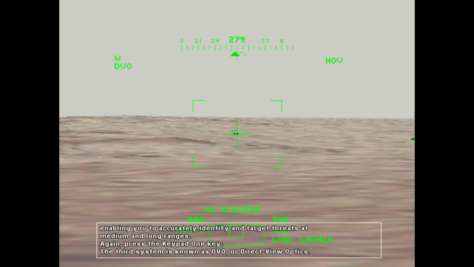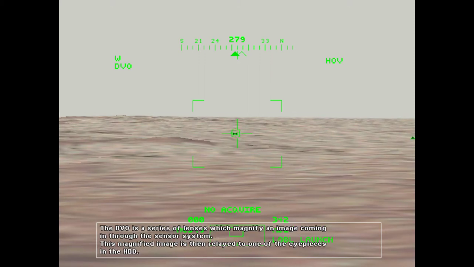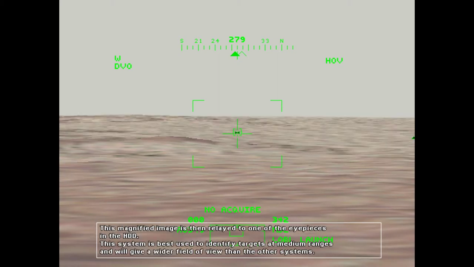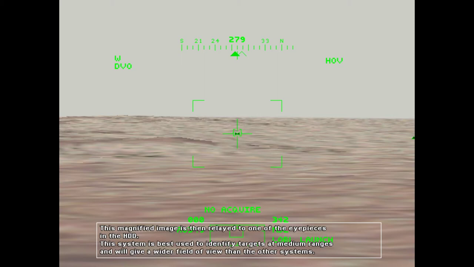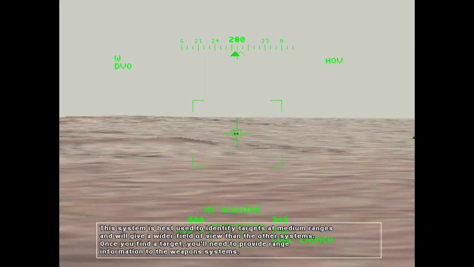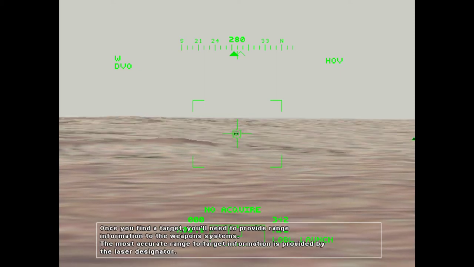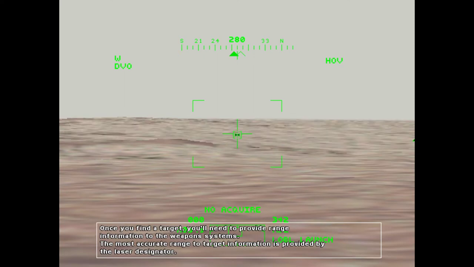The third system is known as DVO, or Direct View Optics. The DVO is a series of lenses which magnify an image coming in through the sensor system. This magnified image is then relayed to one of the eyepieces in the HDD. This system is best used to identify targets at medium ranges and will give a wider field of view than the other systems. Once you find a target, you'll need to provide range information to the weapon systems. The most accurate range to target information is provided by the laser designator.